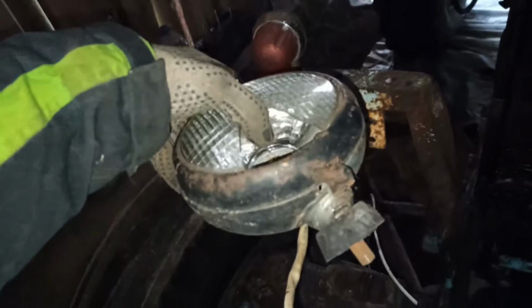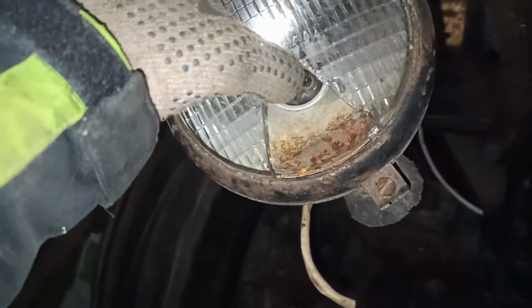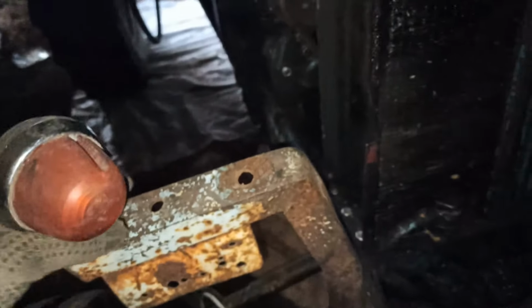Kinda sucks that these are broken because I like these ones, but they're broken. Come out. Come on, you bastard. Easy, mate. And then I'm gonna be putting in the new lights in these middle holes.